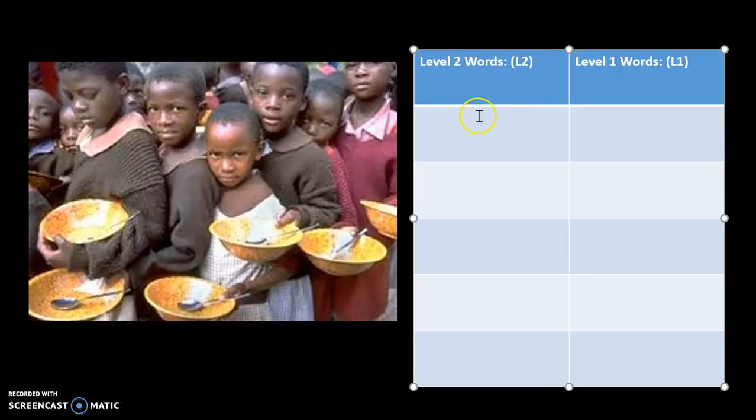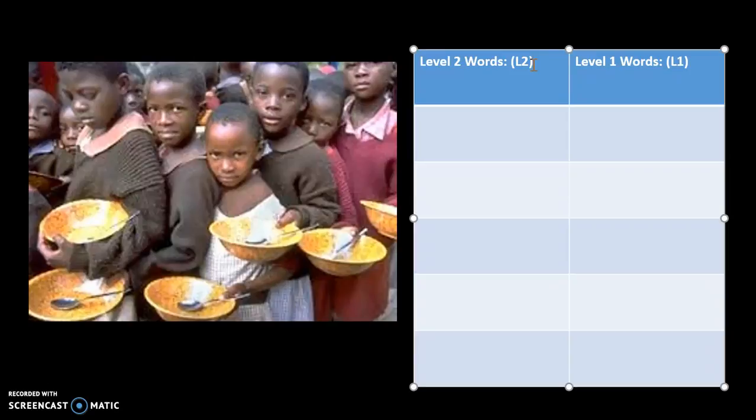Thinking about a level 2 word, these are going to be words that go beyond the obvious. The example I always give is that if you see a ring on a person's left ring finger, you assume that they are married, right? It doesn't say married across their finger, but you see the wedding ring, which gives you the inference, the prediction that that person is married. So marriage is actually an abstract concept, whereas the ring itself is the evidence.